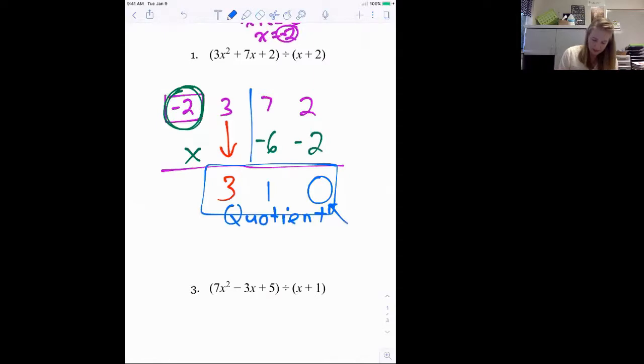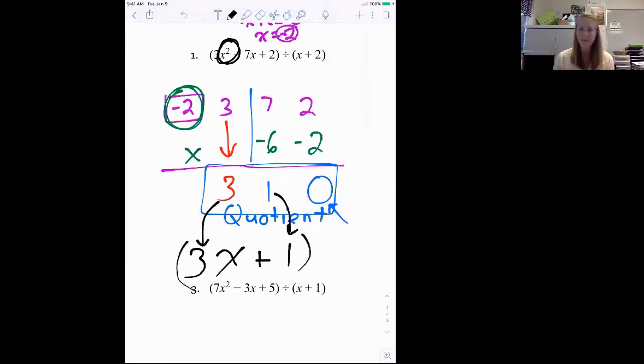So if I was looking at my original polynomial, I started with an x squared term. My biggest term was an x squared. So I'm going to take that and I'm going to take 1 away from it. So instead of an x squared, I'm going to have an x. And this is going to be my coefficient, 3x. Then just like you stepped down with your exponents, you had x squared and then x and then a constant, we're going to do the same thing. So we've got 3x. The next thing would be your constant. And right there, I have a +1. So this is your factor.